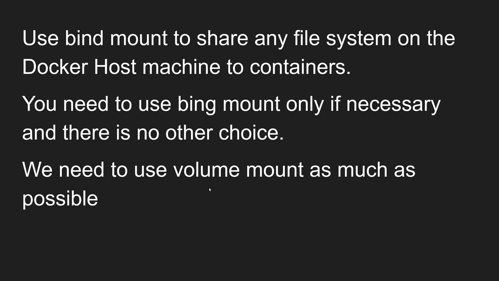Another one is to use bind mount to share any file system on the Docker host machine to the containers. As I already told you, the volume mount will be created only in a particular Docker root area. That is the default location where it will be created, so we don't have any access to that one. If you want to share, for example, any file system of the Docker host machine, then we need to use the bind mount.